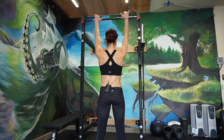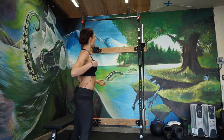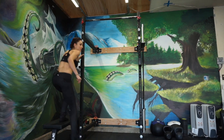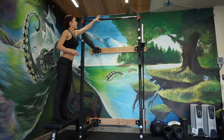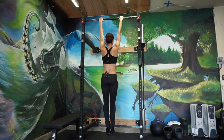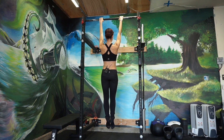just pulling your shoulder blades in and down, or shrugs. I'm sure you've done this before if you're used to a pull-up bar. This is set really high, so I'm going to be a short person and jump onto it like this. So all you want to do is get a nice firm grip. Make sure your shoulders are right underneath your hands. Zip everything together from the bottom. So toes and then up to the top.